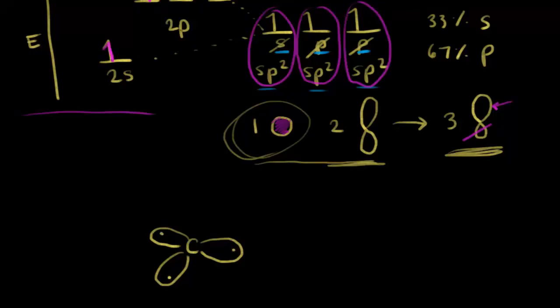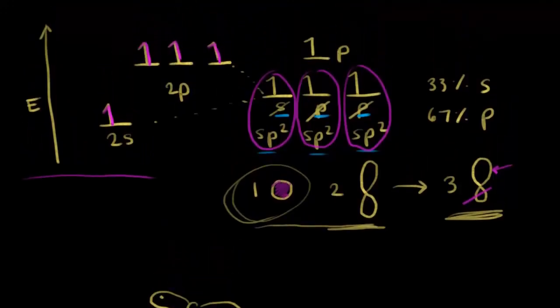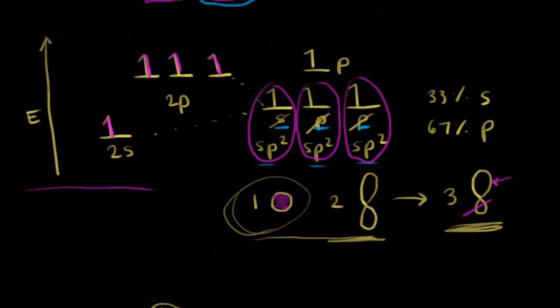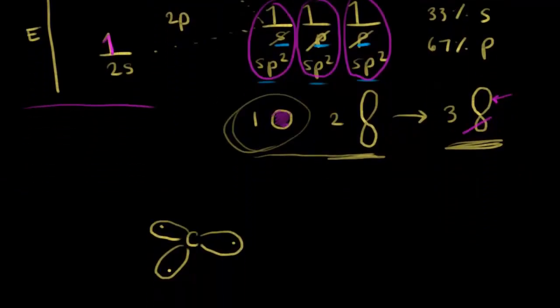All right, and I know that each of those carbons is going to have an unhybridized p orbital here. So an unhybridized p orbital with 1 electron too. Let me go ahead and draw that in, and I'll use a different color. So we have our unhybridized p orbital like that, and there's 1 electron in our unhybridized p orbital.